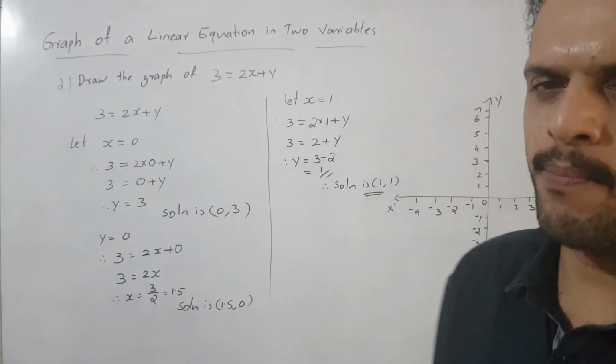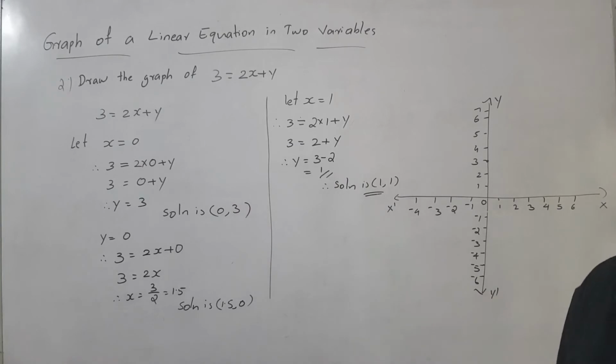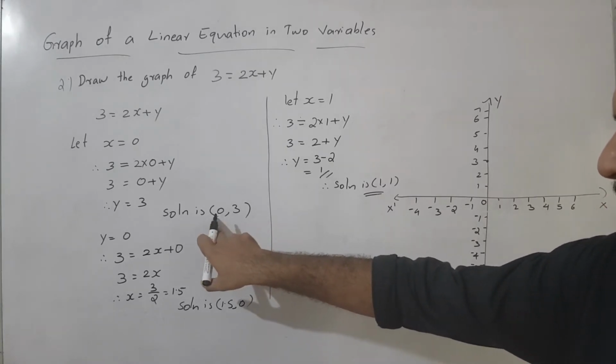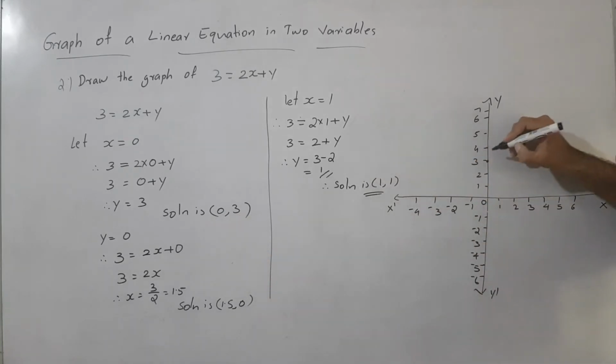Next we are representing the points. Here we have the 3 points, and all are possible to mark very easily. So here we are marking all the points. What is the first one? (0, 3), that means the x coordinate is 0, and the point lies on the y axis.